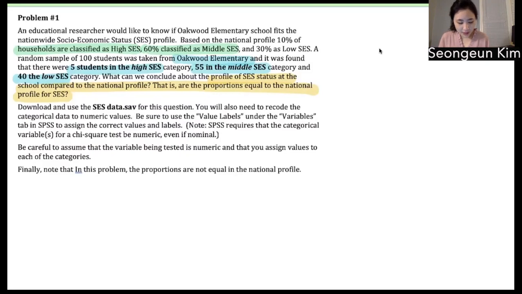And Oakwood Elementary School classified that 5 students are in high SES, 55 are in middle SES, and 40 are in low SES. So according to this information, we could make a table.